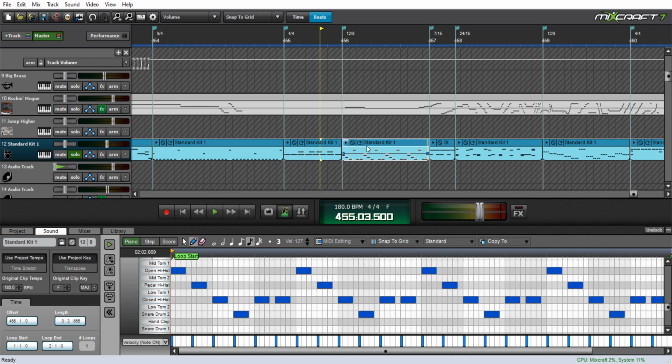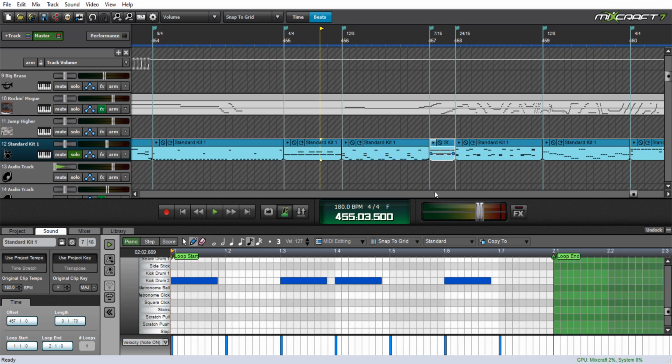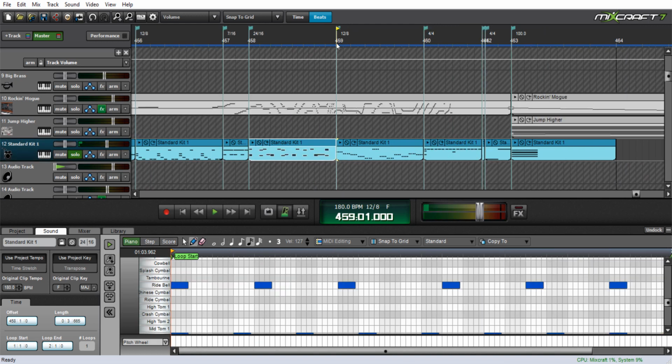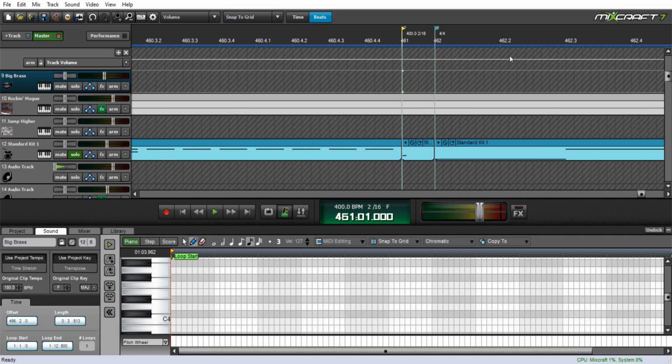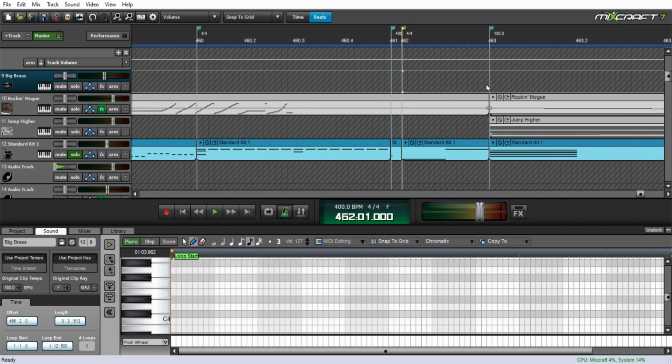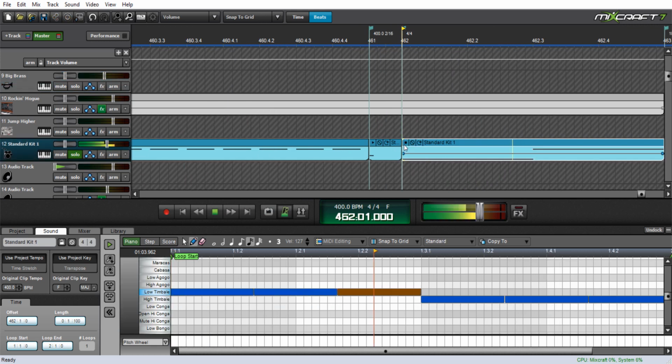Then I made a really fast 12/8 piece. And then I took advantage of the fact that, yes, drums are affected by pitch. And then after this repeat measure, I went back to 4/4. And then this, a 2/16 measure at 400 BPM, which is literally as short a measure as it gets. And then back to 4/4 for a timbali solo.